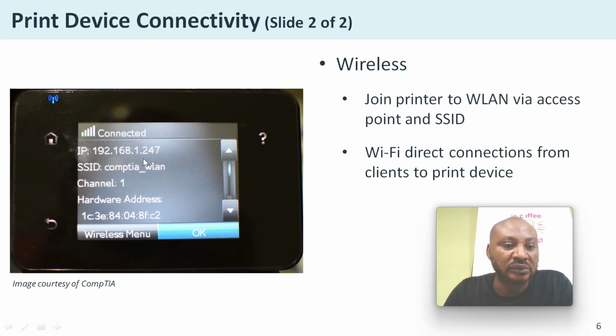So now the printer has a network address. This is a wireless address. Put the name. Wireless is the same way. You just bring your phone and try to join a wireless network. It's not difficult, right? If you want to join a wireless network, what you have to do on your phone, you get your device, go to your wireless settings, then tap it.